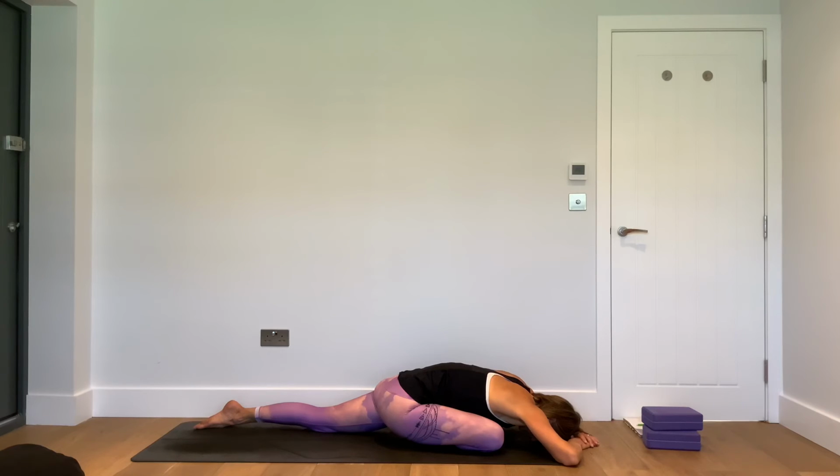So if your mind struggles to be attentive to your breath, why not count your breath? A mindfulness meditation technique that can be applied just as effectively right here in a still yoga pose. You inhale, you count 1. You exhale, you count 2. Inhale 3, exhale 4, and so on, until you reach 10. And then you start again.